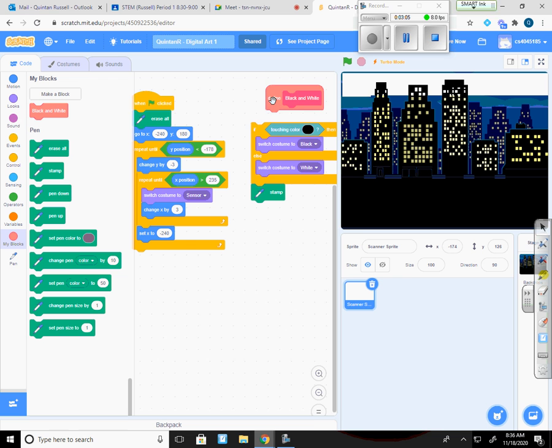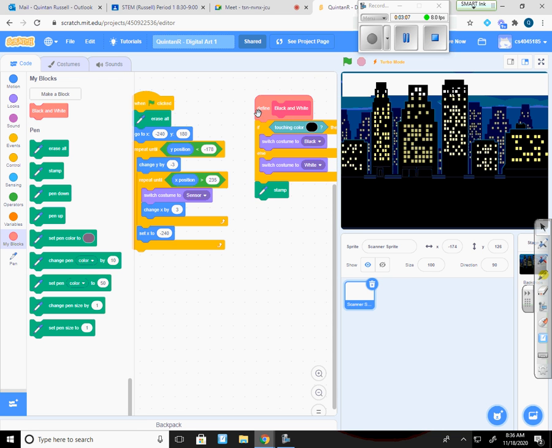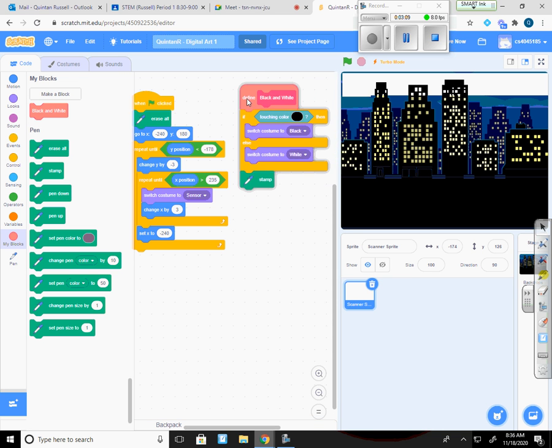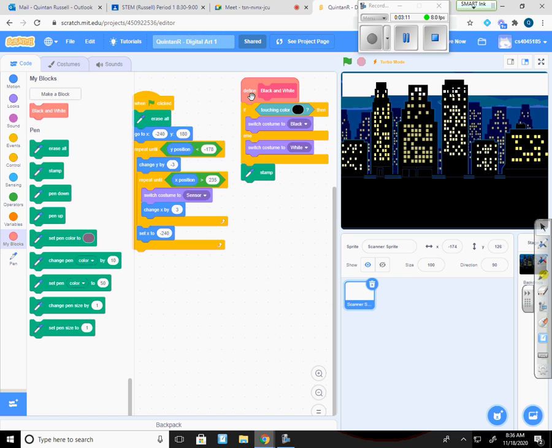So if I make that attached to the black and white now, by doing that, now I have it set so that this defines what makes it black and white. So if I click on this, that's the entire part of the code that makes it run its scanning process and turns it to black and white.